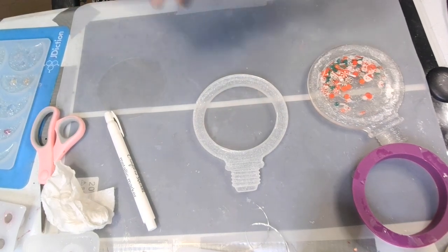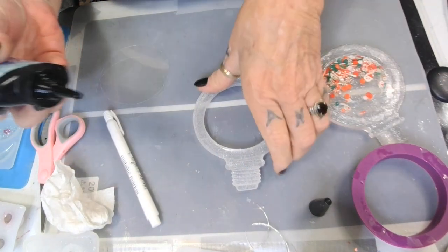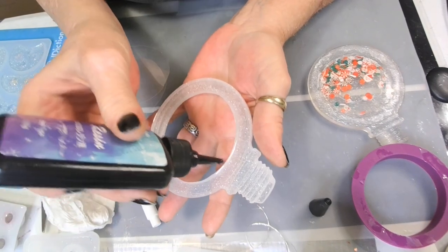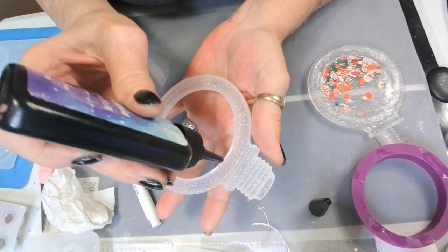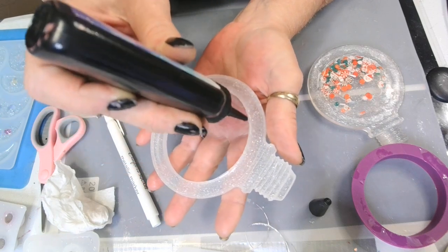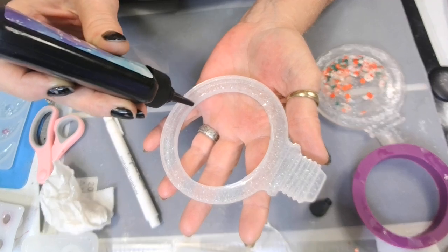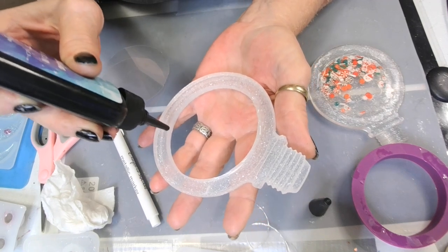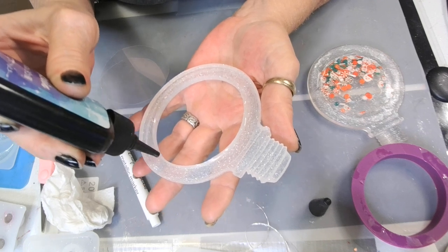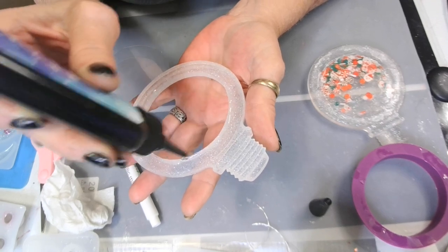Now I'm going to get me some of this here, and I'm just going to go around the ring. Just this rim part. It's going to be kind of hard. I should use my brush. Go around the ring. Oh, God. Come on, baby.